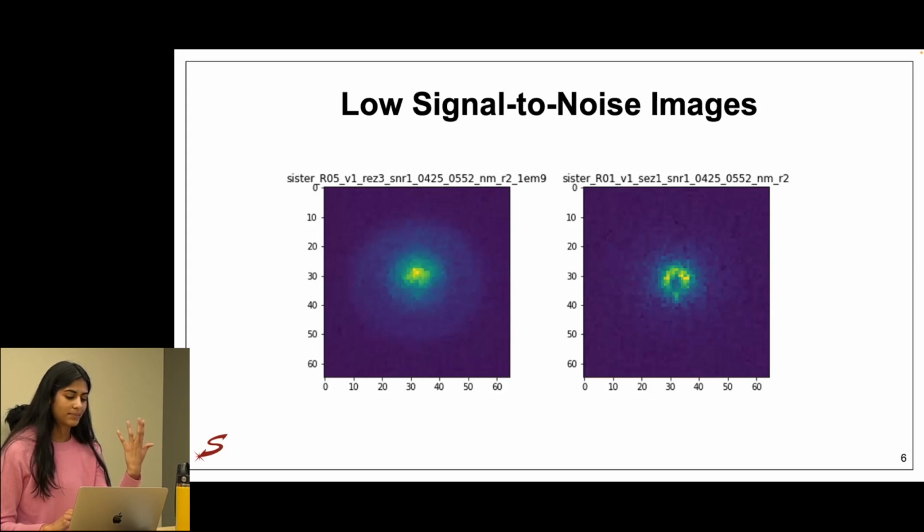So there are several sources of noise in all direct images, and these are specific to starshade images. We have astrophysical noise from exozodiacal dust and scattered starlight. We have sensor noise, and we have instrument noise from the starshade, from the telescope, and from the formation flying misalignments of the two. All of these sources of noise are spatially and temporally variant, which produces really low signal-to-noise ratio images that are very difficult to calibrate.